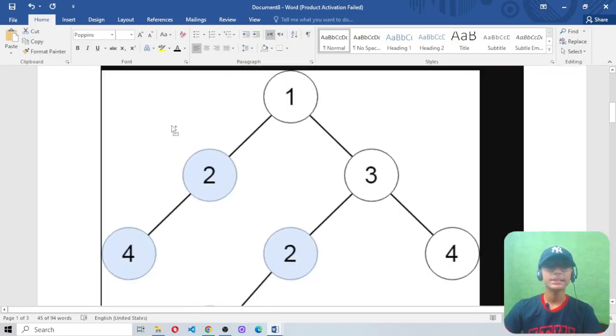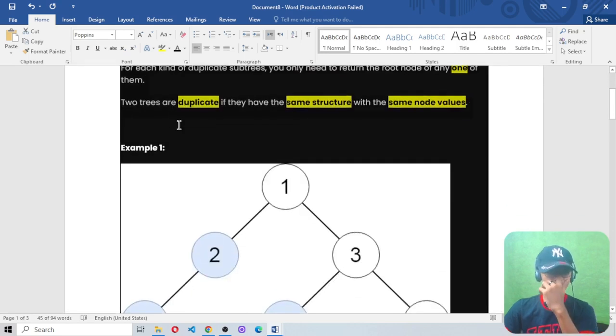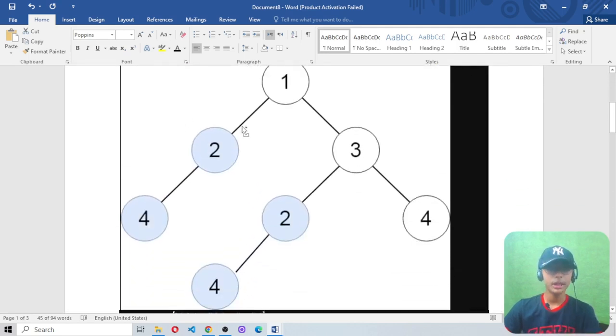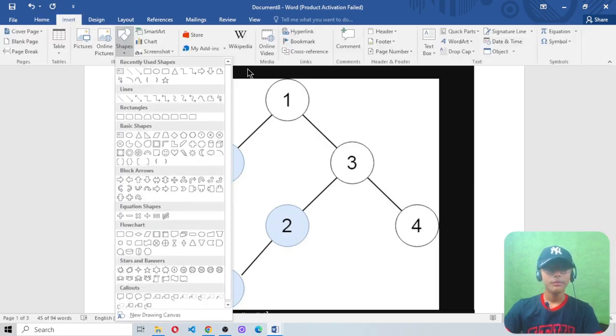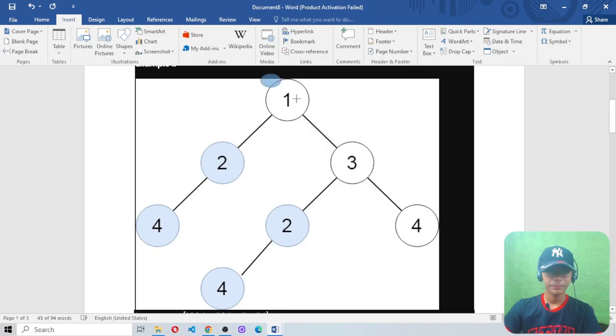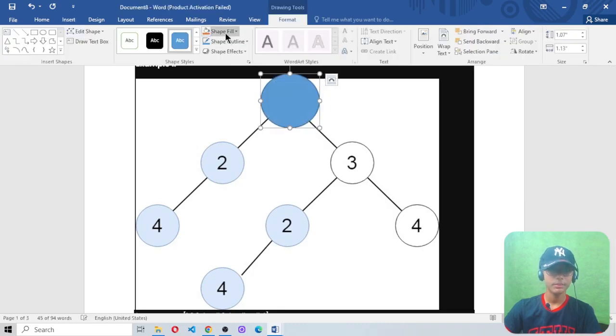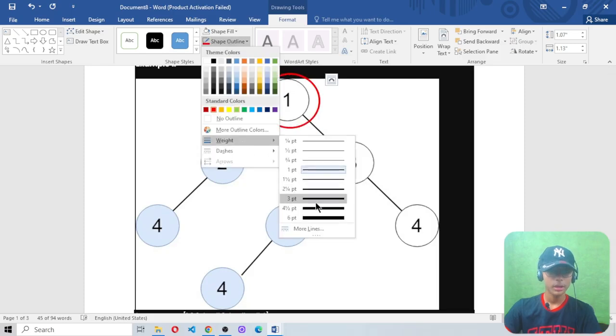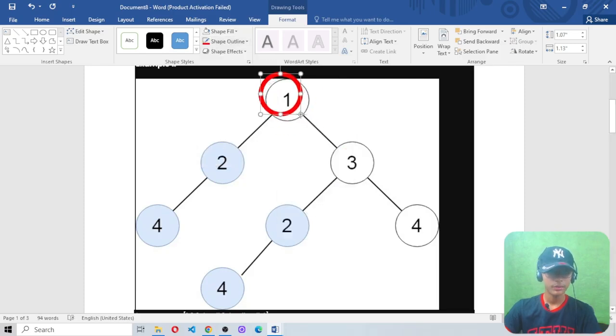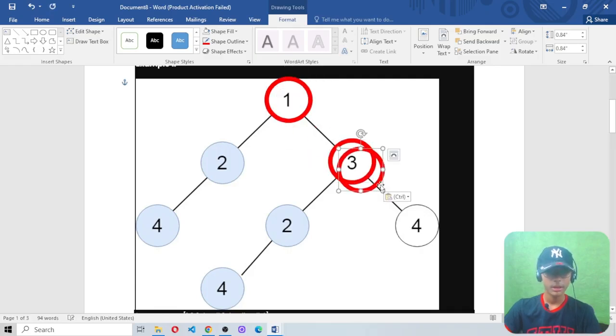Now let's see the examples. In the first example, the diagram looks like one tree. Here he wrote down 1, then 3 and then 4.